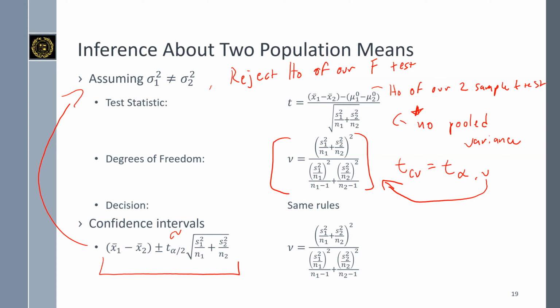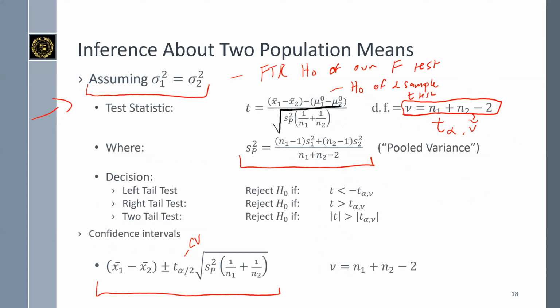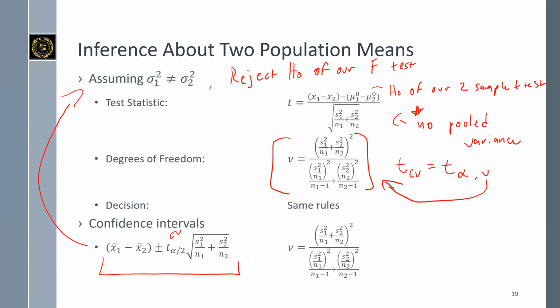So degrees of freedom are different for unequal variance compared to equal variance. Here our degrees of freedom are just n1 plus n2 minus 2. Here degrees of freedom is this super intense formula, which again, you should have. Putting this into your calculator might be a challenge, but do it step by step. Extremely important. Okay, so now that we've done that, I want to carry out some practice problems. These are what most of you came here for. This is what's going to really help you hone in on this skill.